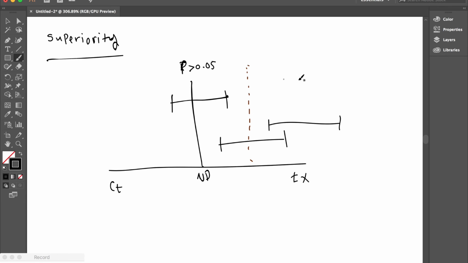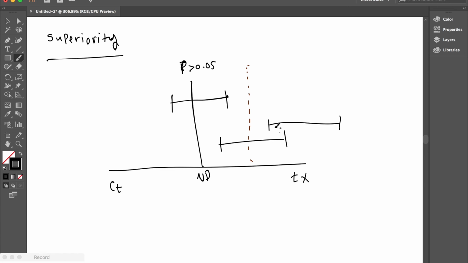I have to be on this side of the line of important difference in order to definitively declare that my treatment is superior. So here I can definitively declare that my treatment is non-superior. It's not better than, right? Here I can definitively say that my treatment is better than. My lower boundary of the confidence interval and my upper boundary of the confidence interval are telling me the exact same story. My entire confidence interval is on one side of that line of important difference, of that superiority margin, right? So I can say that my treatment is superior to the control in this study.